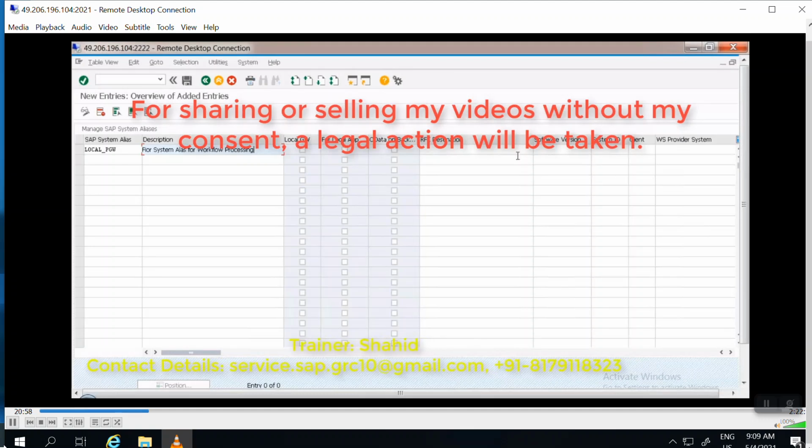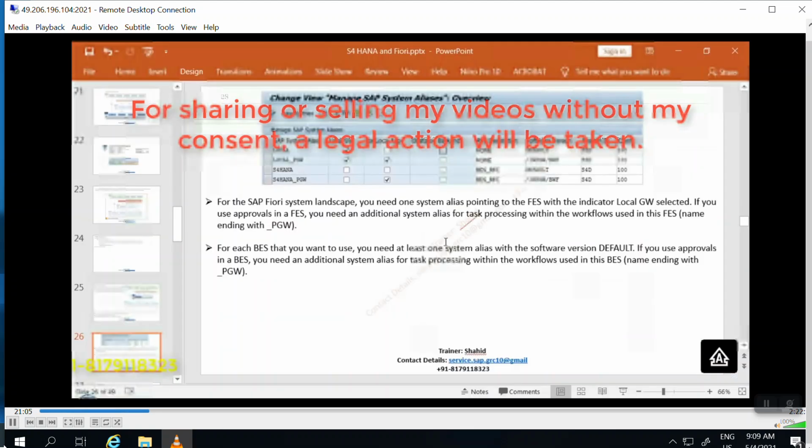Workflow plus. And the RFC destination is what? None, because it is a local one. And then coming to the software version, it should be business.